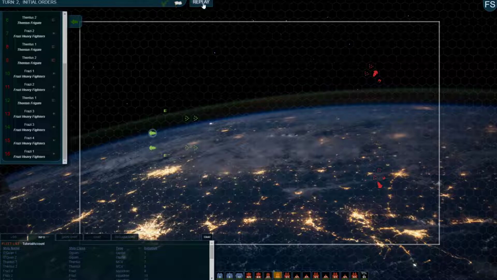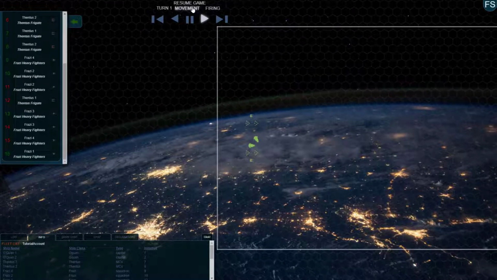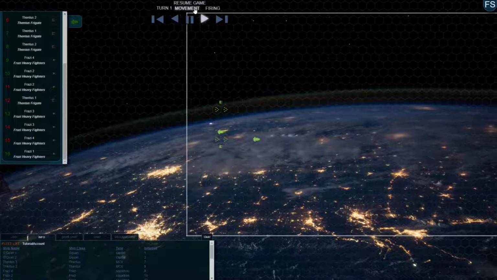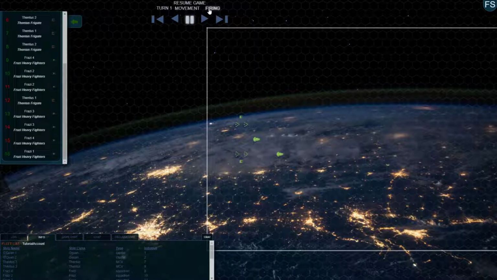But it's more than happy to show you what happened if you click on the replay function here. It will take you back to turn 1, and you can watch the movement in turn 1. So we start to see how the ships have moved around, if we wanted to do that. But in this case, pause that, we're more interested in the firing.